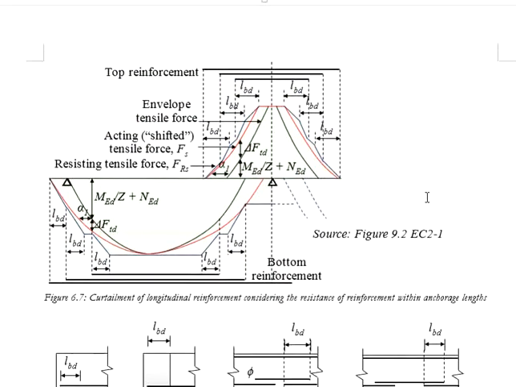Now, if you compare with the Eurocode 2 model, instead of having the anchorage length shifted, the development of the stress within the reinforcement bar can be taken as a resistance to the shifted tensile force diagram. As long as the development stress offers a greater resistance than what is required for the tensile force diagram, you may actually curtail the reinforcement at the tip of the shifted tensile force diagram.